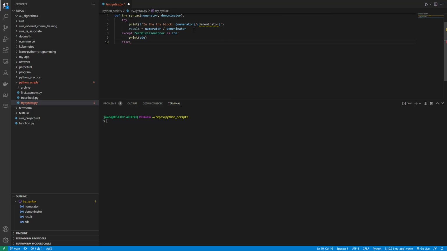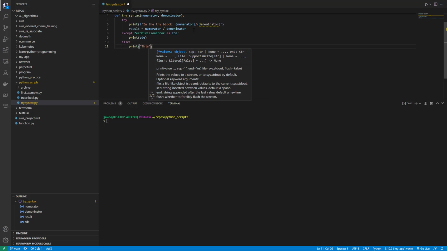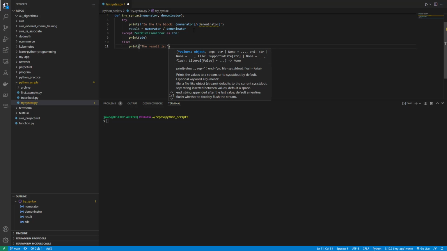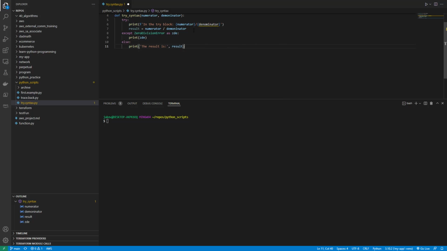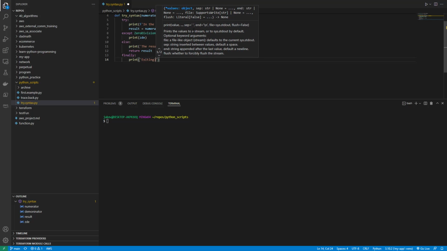And then I'll do an else clause and say print the result is, comma, whatever the result is. And then we're going to return the result. And then I can put in a finally clause and say print exiting.